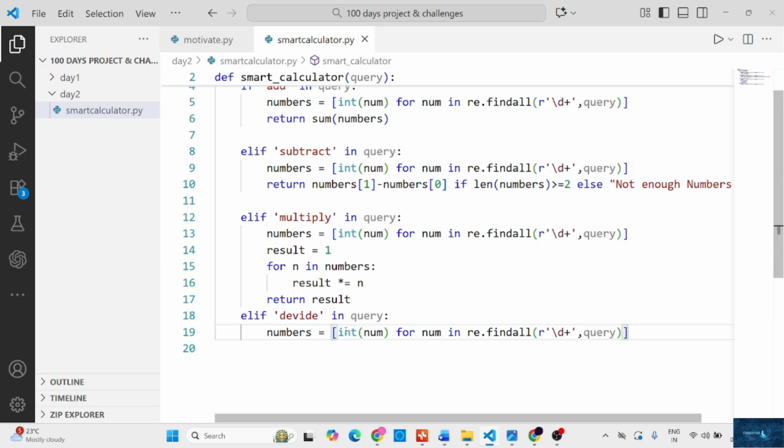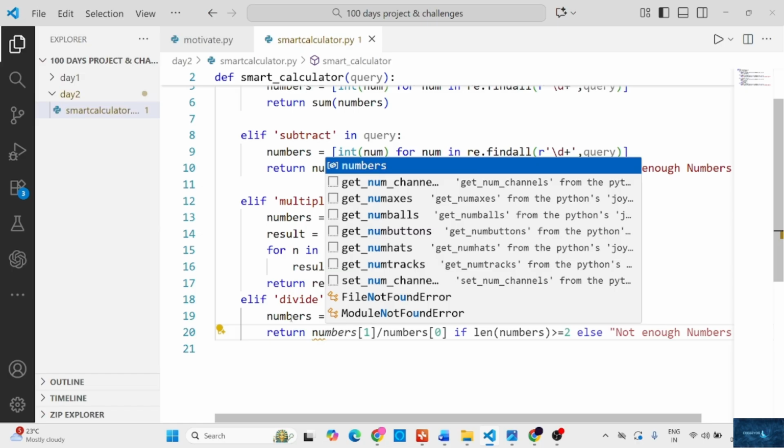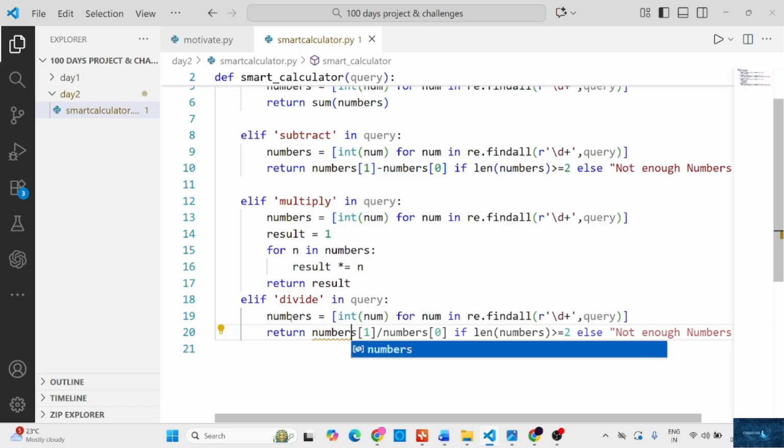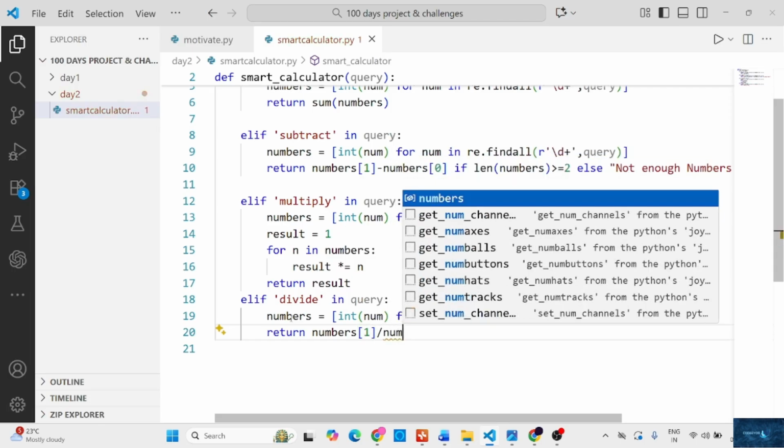Okay, and next for divide. So I will write divide, and here return the numbers, number 1 is divided by numbers of 0.